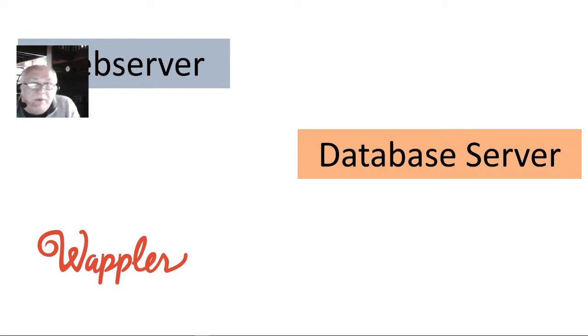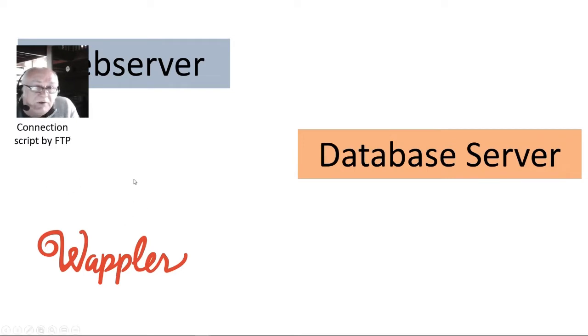Right, there we are. We've got the basic principle here. We've got Wappler down in our bottom left-hand corner. We've got our web server running up on the internet or whatever, and we have a database server. They might in fact be one and the same physical servers, but we'll think of them conceptually as two different things. How does Wappler communicate with the database server? And the answer is it doesn't do that directly.